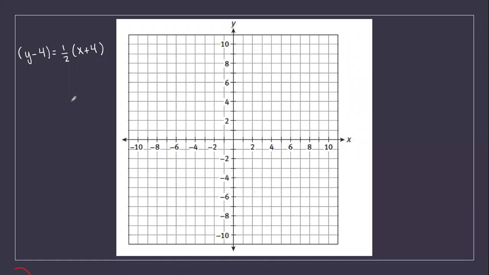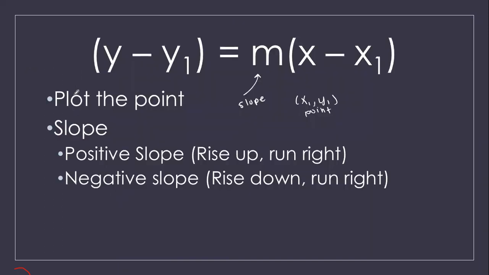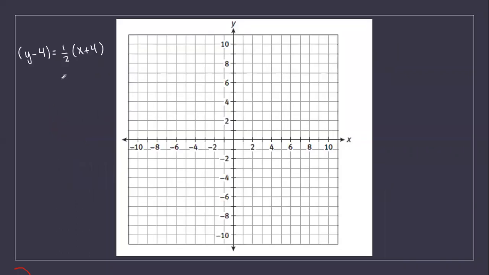So my question is, what is the slope of this equation? Well, let's look back at this. What represents slope in this equation? The m value. 1/2. So the number that would be the slope in this equation would be the 1/2 because this is in the spot of m. So this is our slope right here, 1/2.